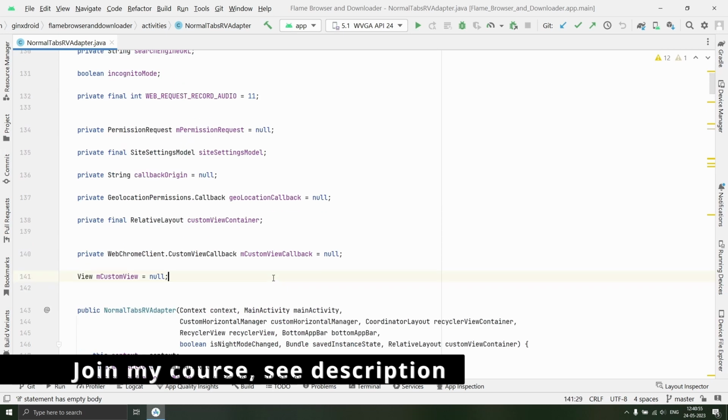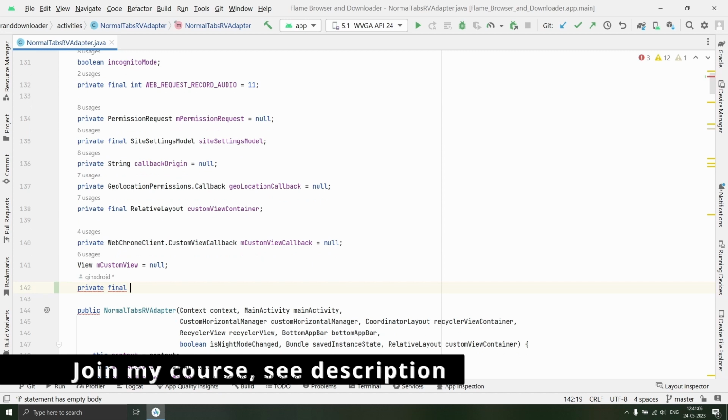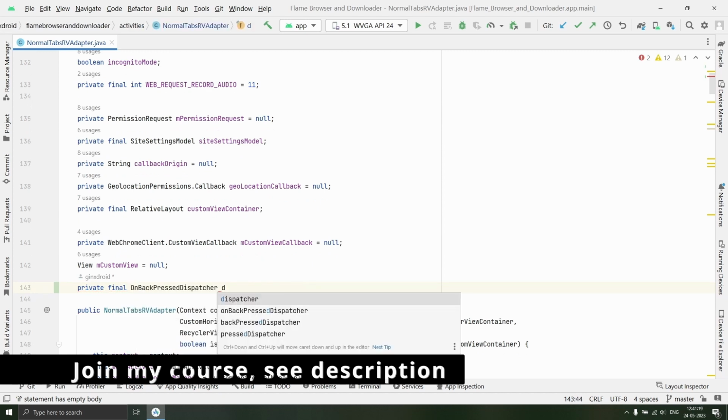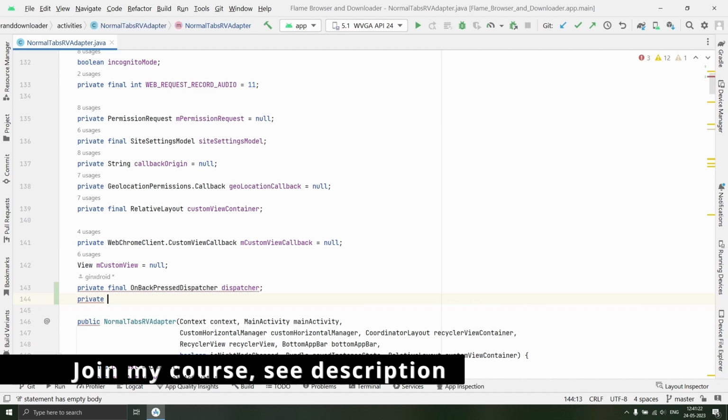At the top of normal types RV adapter, we will declare private final OnBackPressedDispatcher, we will call it dispatcher, and we will declare private OnBackPressedCallback. We will call it current active callback and set it to null initially.